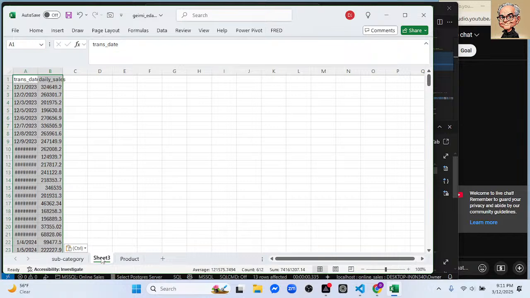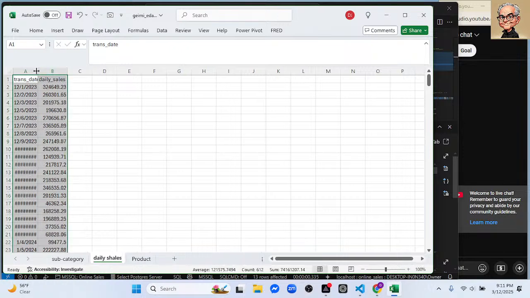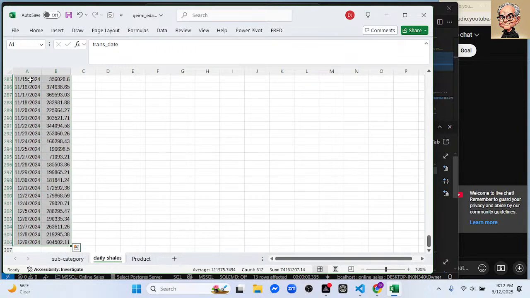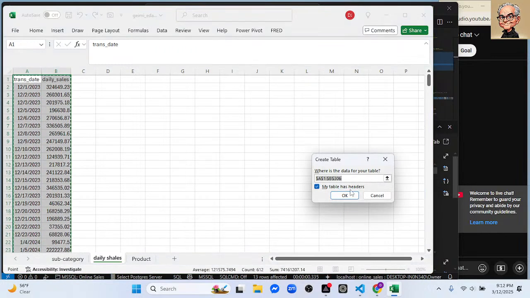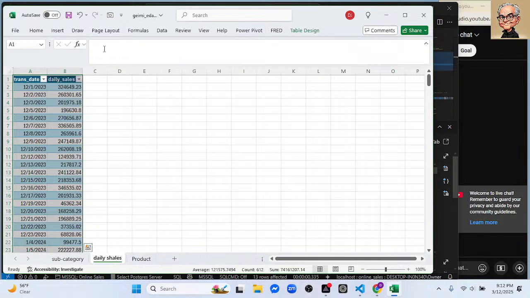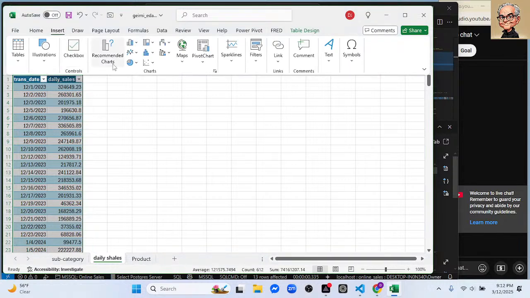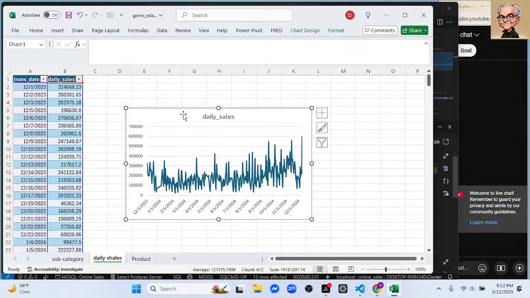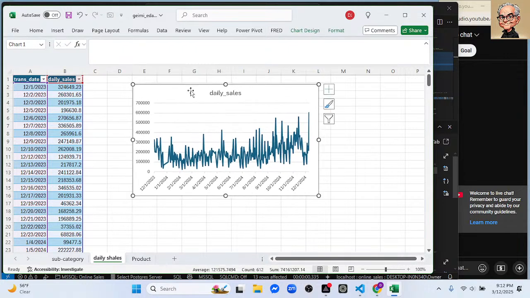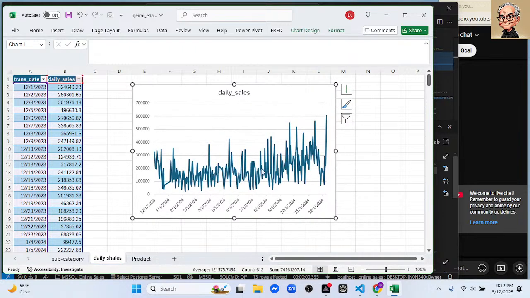Let's see what we got. Insert line plot. Not too bad. So we do see a little bit of an increase there. Okay, good. Let's go back over here.